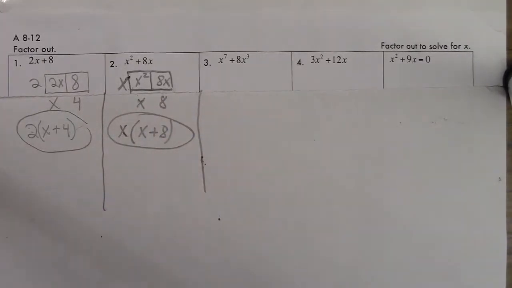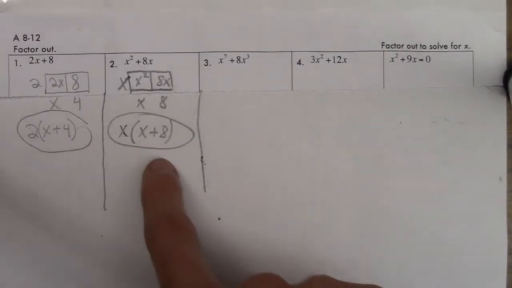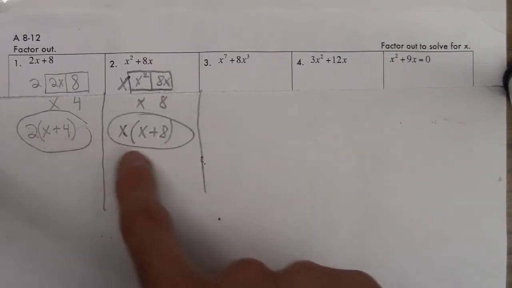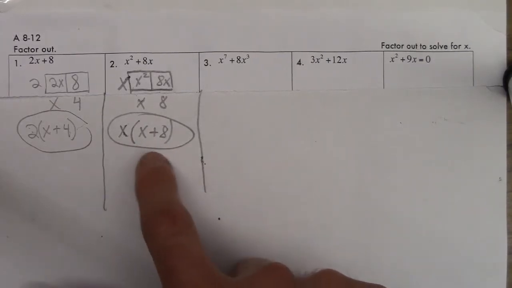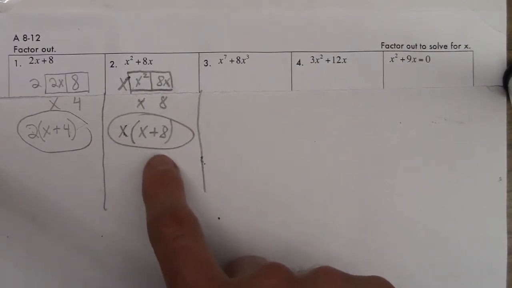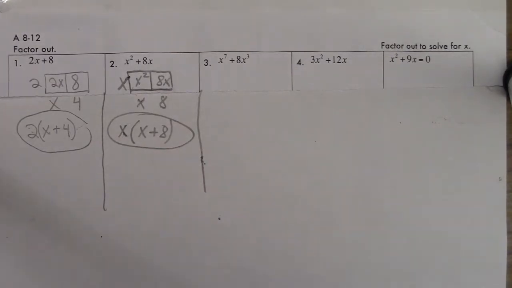Notice, by the way, when we get our finished product with these parentheses, the 2 pieces in the parentheses don't have anything left in common anymore. If you have something left in common, you didn't do enough. You're trying to take out as much as you can. Take it all out, which is pertinent on the next one.